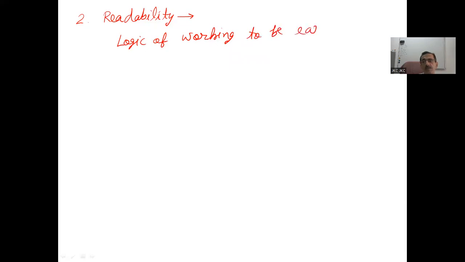Then second comes readability. Readability effectively is that the logic of the working should be easily understandable, to be easily understood by reading or looking at the code.